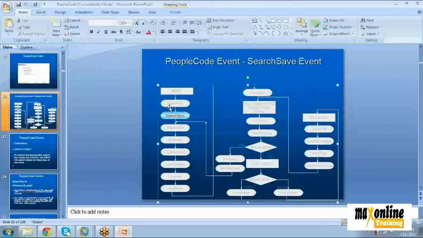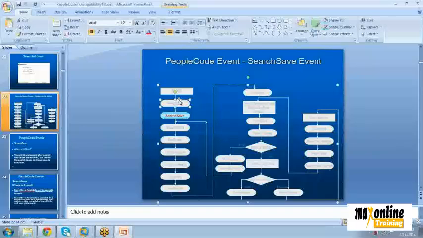Just for a conclusion, once the search entry is completed in order, search init, what will happen? Nothing. Search init completed successfully. The meaning of that statement is a search page is displayed in front of the user. That's it.